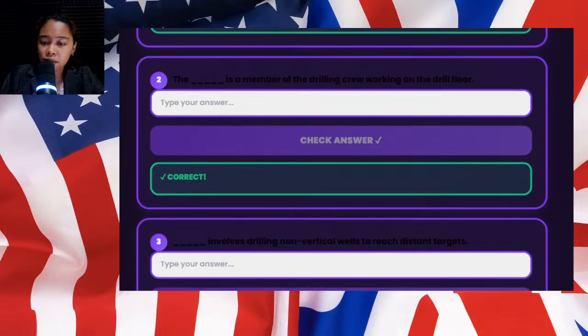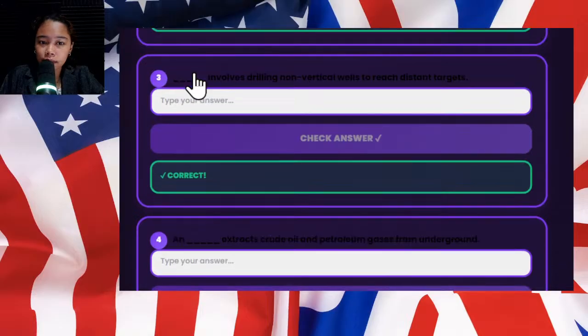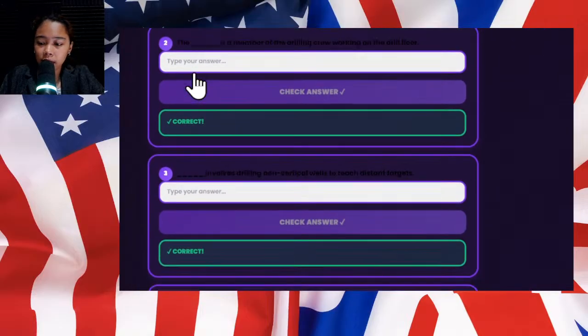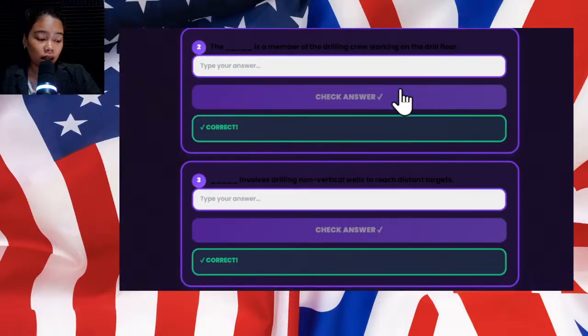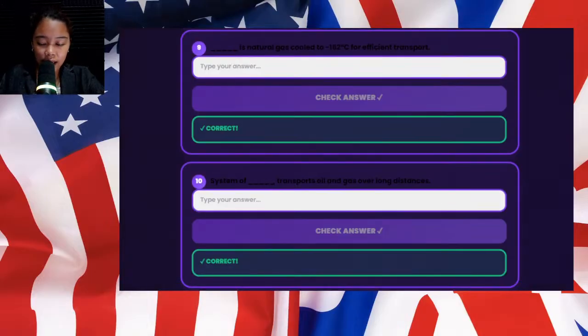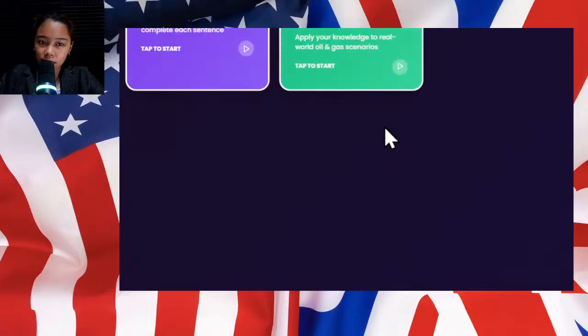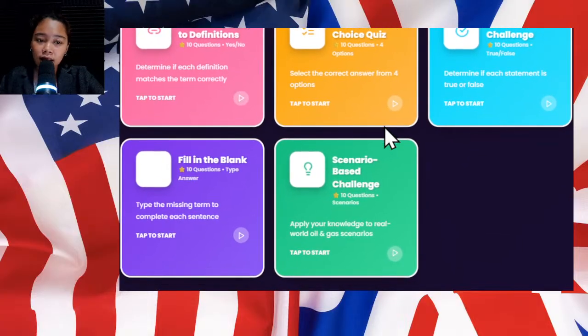Again, our exercise focuses on what? For a moment, I cannot see number one. Okay, what happened? Anyway, this exercise focuses on fill in the blanks. So we try to fill in the correct term for the item. We have 1, 2, 3, 4, 5, 6, 7, 8, 9, and 10. Do you have any questions? None. So we are going to go back and let's start immediately with the last exercise.